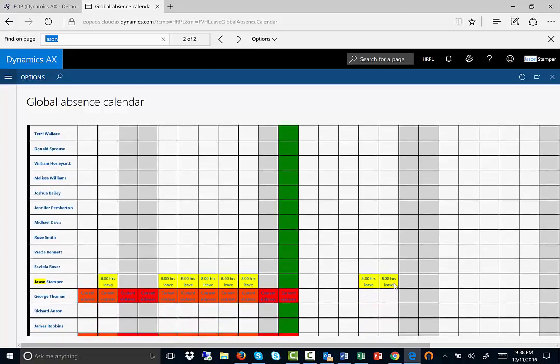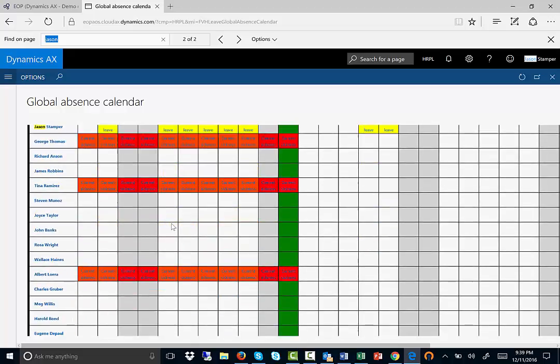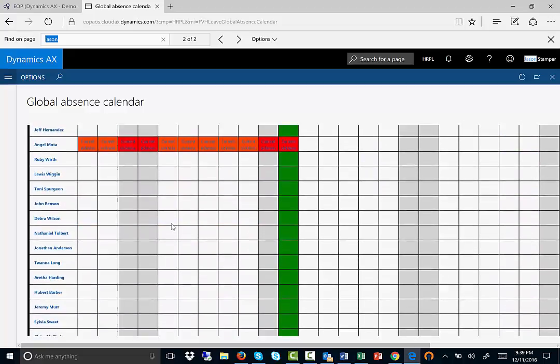We'll find that Jason has leave scheduled for next Thursday and Friday, so let's be careful not to try to book him in for days when he's not going to be here. He can see which workers are available and which are out on sickness or leave for one reason or another. So he can fill up the projects appropriately by looking at a global map and view of all of the employees and what their statuses are.